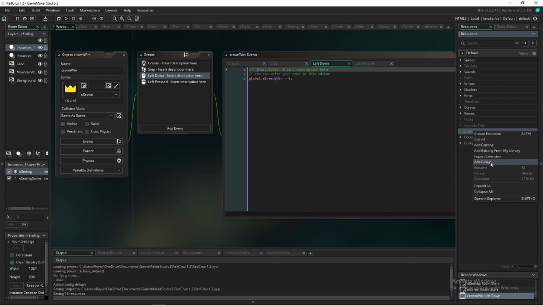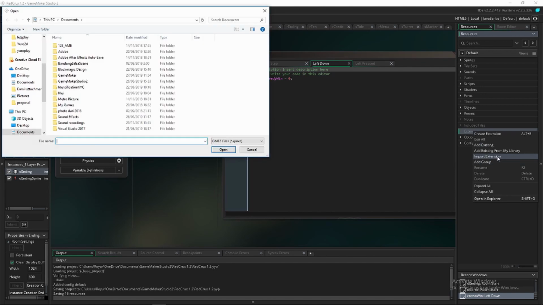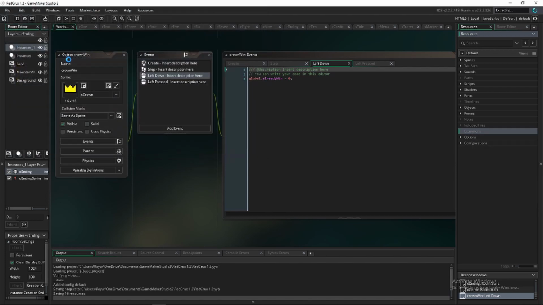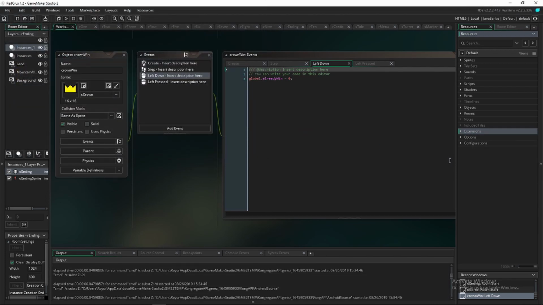Just right click on it, select import extension, and then choose the Kongregate API.gmez. Click it, and voila, you already have the Kong syntax in.